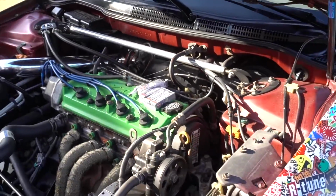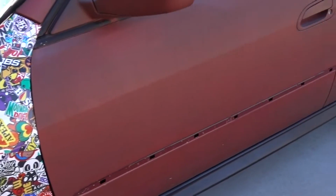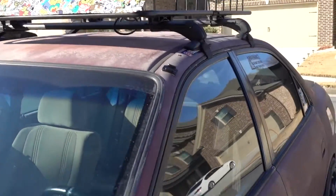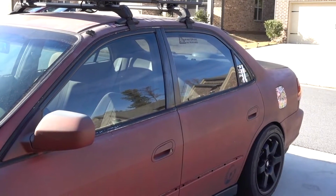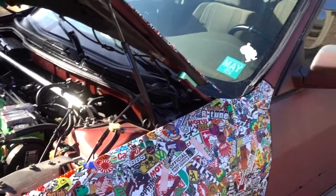And just to do a little update, I already removed the trim on this side. I'm about to start wrapping the doors, and I'm gonna remove my roof rack, start wrapping the roof. And I think hopefully if the weather is this nice, I can finish in this next weekend the whole wrap. So that's the update on the wrap.